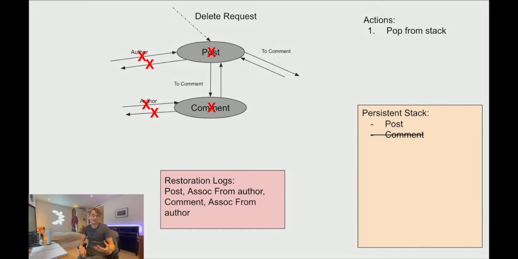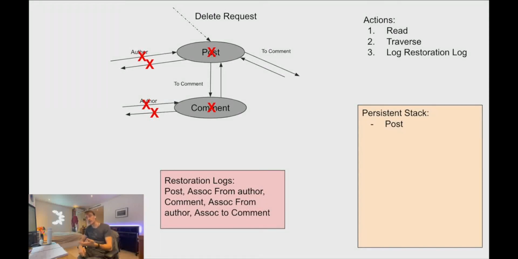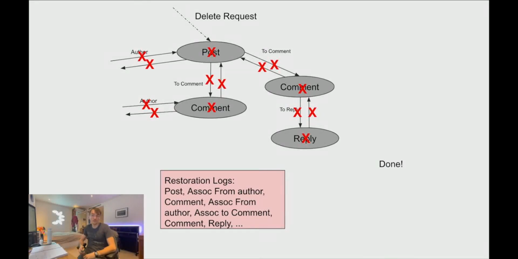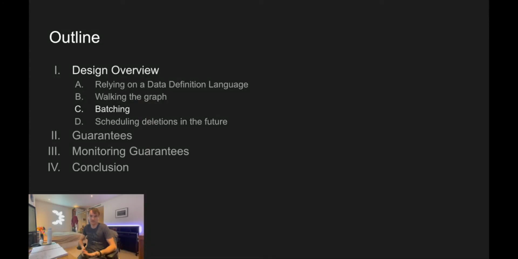Once the deleter is done executing, we pop it from the stack, and then we basically go back up, delete the SOCs, and move on. And we keep this process of doing a depth first search and delete the data as we go back up and pop objects from the stack once they're done. Here, we reach the point where the post deleter is done executing. So we pop it from the stack and we are officially done. We deleted a graph.